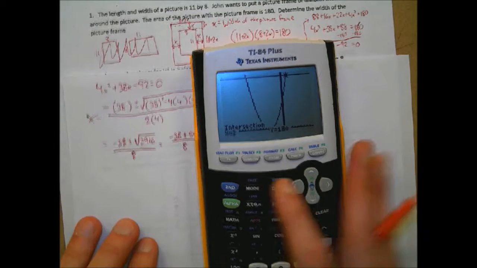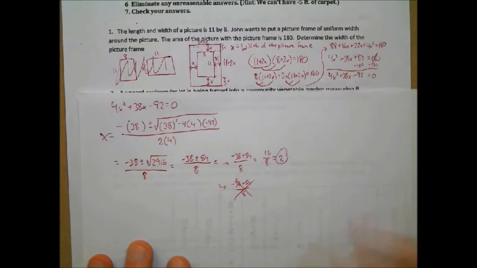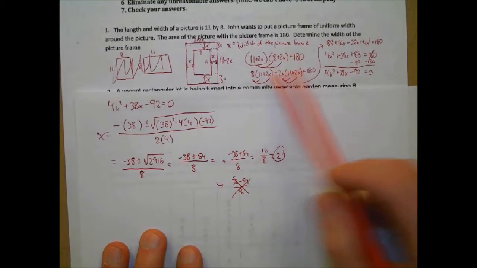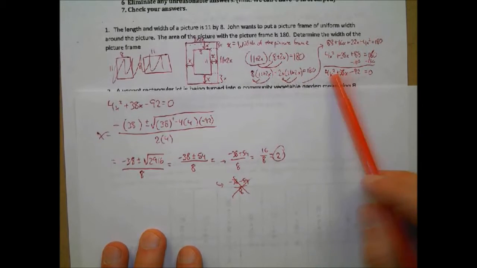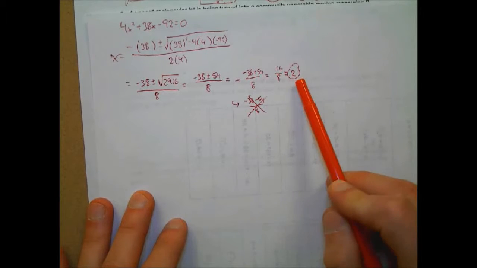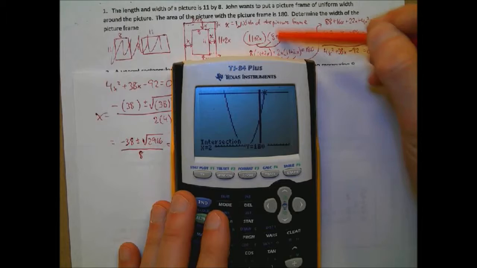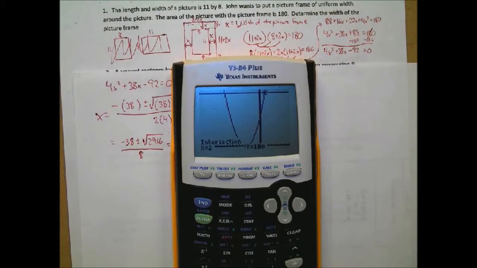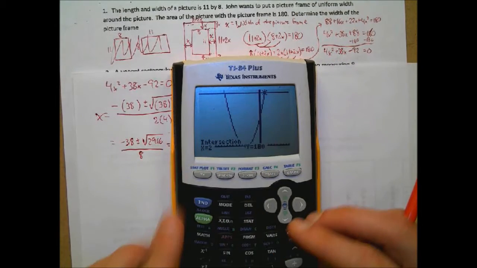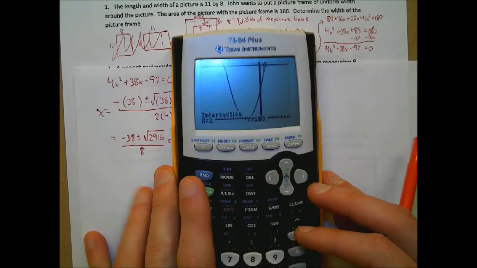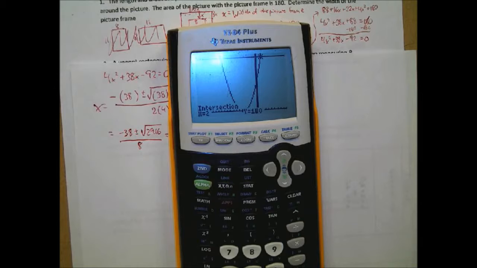So, option 1. We've got to draw a picture. We've got to set it up, right? Option 1, you multiply it out. You set it equal to 0 so it's in standard form. Quadratic formula. Get your solutions here. Throw out the negative one. Use the positive one. Or you graph the left-hand side, graph the right-hand side, adjust your window, and find those points of intersection. Okay? Your x coordinate for the point of intersection is going to be your solution. And there it is. There's that 2. Okay? It's your choice, folks.